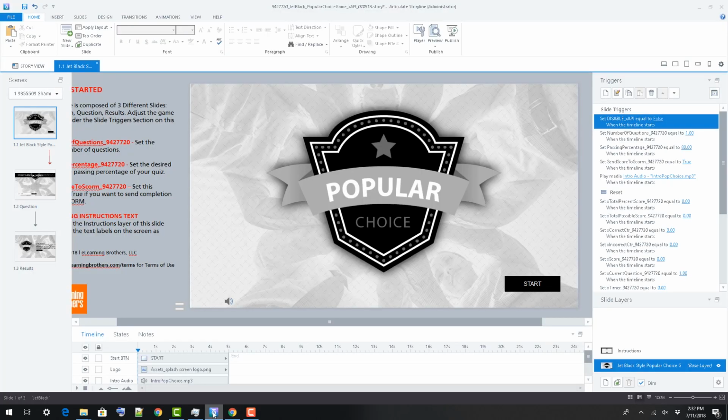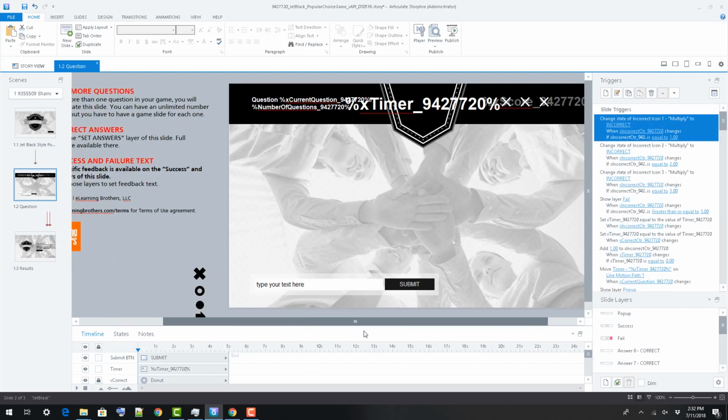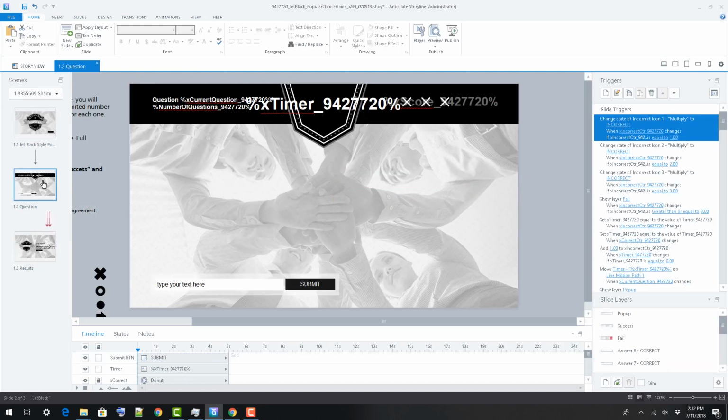The game has 3 slides: an introduction, a question slide, and a results slide. As it's currently built, you can add questions by duplicating the question slide and adjusting the global variable number of questions to the number of questions you'd like to include. All elements on each of those slides are editable. To change text or text color, select and edit away. To adjust shapes, simply click and format. There are very few small exceptions to this rule about shapes, but we'll clear that up in a minute.